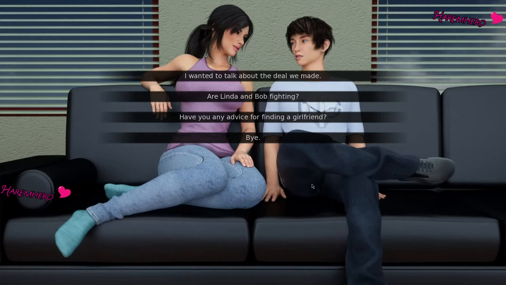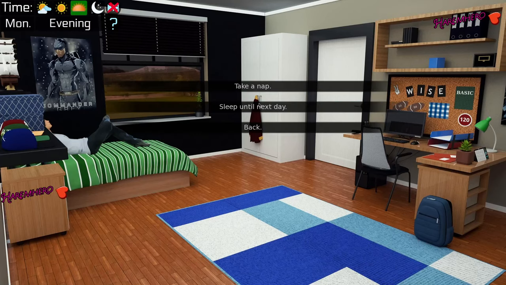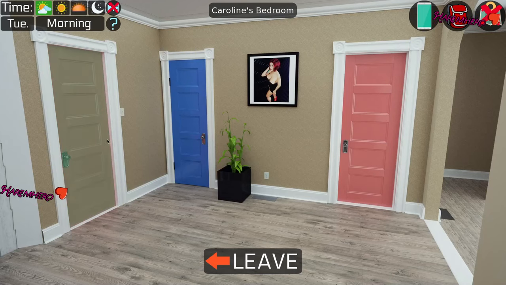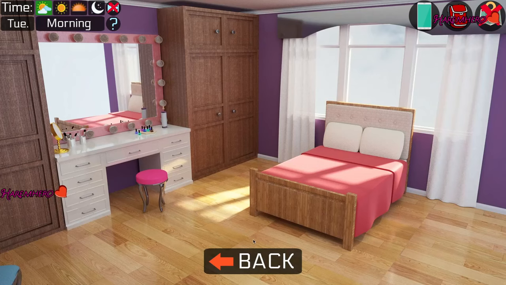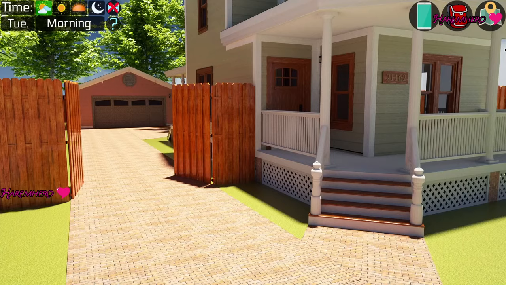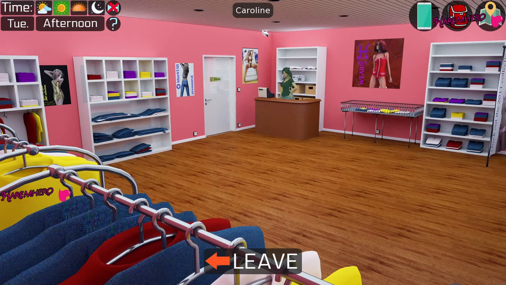Just go back, speak to her again. And yeah. Okay. Now the last part. Just go talk to her in the morning if you want. Okay, she's not there. Great. Again, afternoon, talk to her.